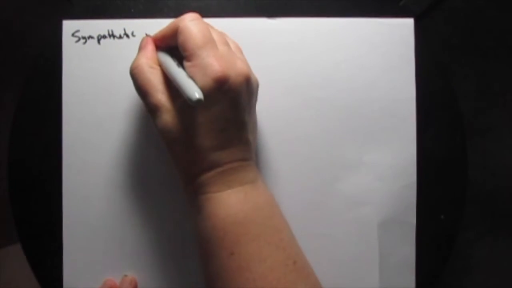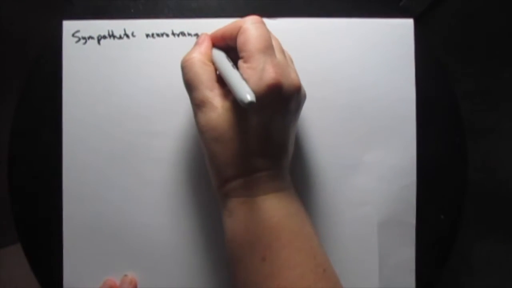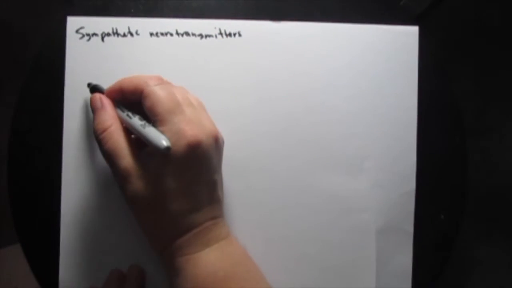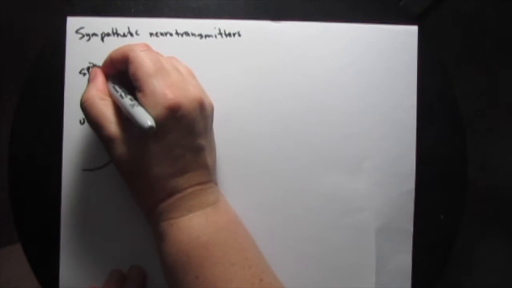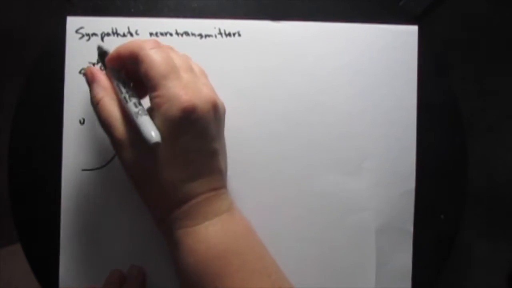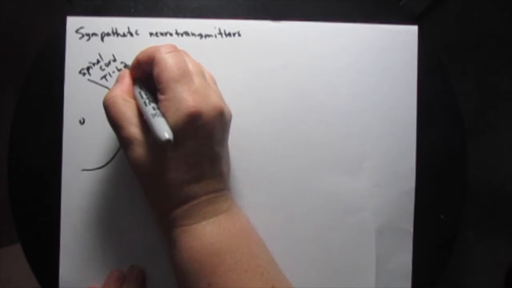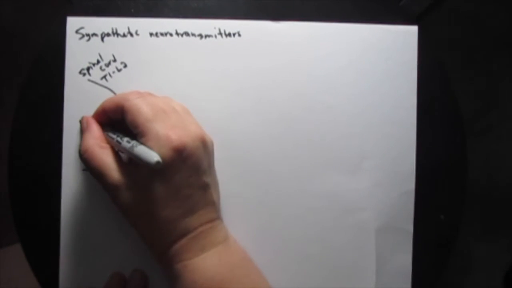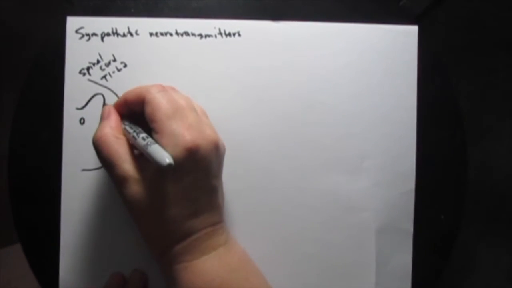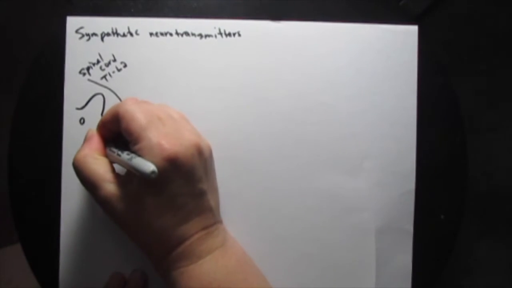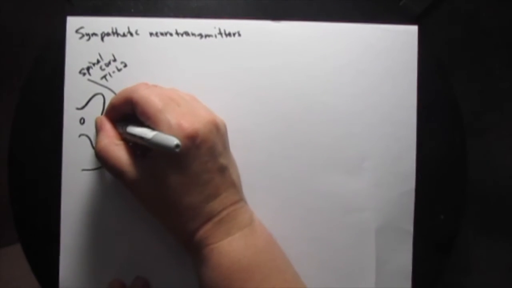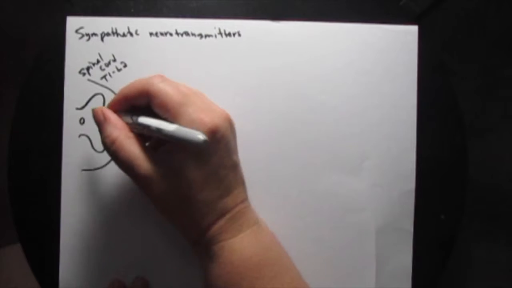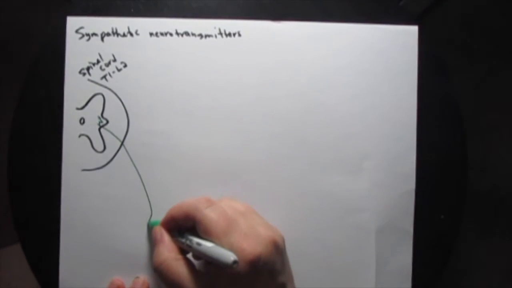And the story is a little bit complicated, so we really want to break it down into as simplistic a story as we can. So here we're going to draw just a kind of half of the spinal cord, and there's the little central canal there for reference. And since we're on the sympathetic side of things, remember that what we're dealing with is the spinal nerves T1 through L2, all the thoracic neurons and the lumbar. Now that little jut sticking out there is going to be the lateral gray horns, the lateral gray matter.